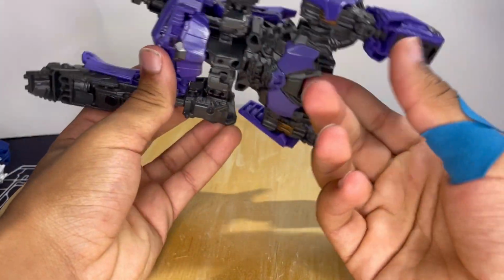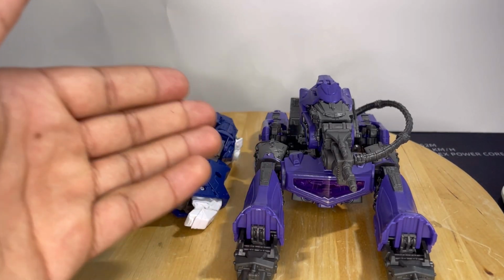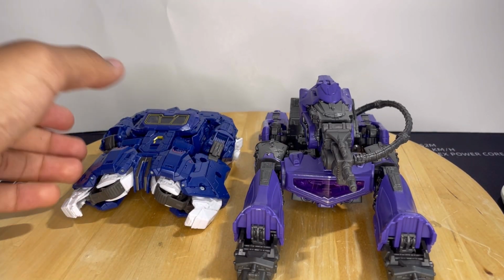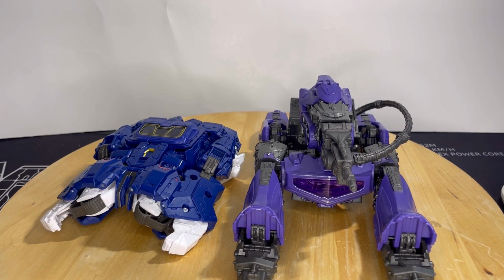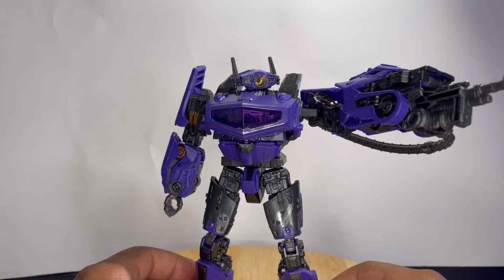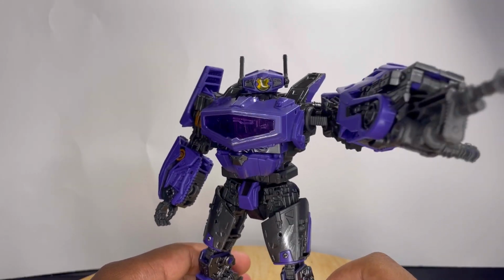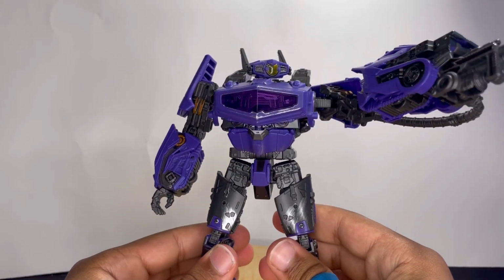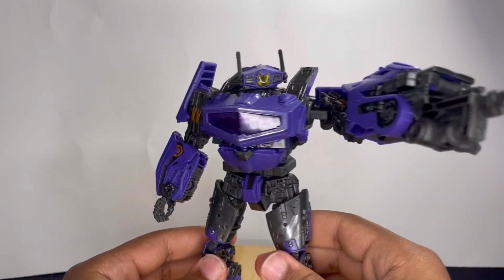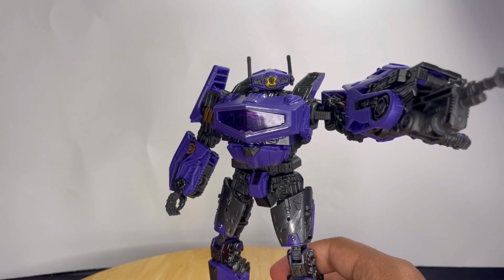It's not really any new details that are revealed in this ult mode, and this definitely is a better effort at a Cybertronian ult mode than this pancake over here. And overall, I think this is a really good Shockwave figure. The details are there. It has nice articulation. The transformation is simple, but it is kind of satisfying to do, and the ult mode doesn't look too bad. Definitely way better than this, like I said.